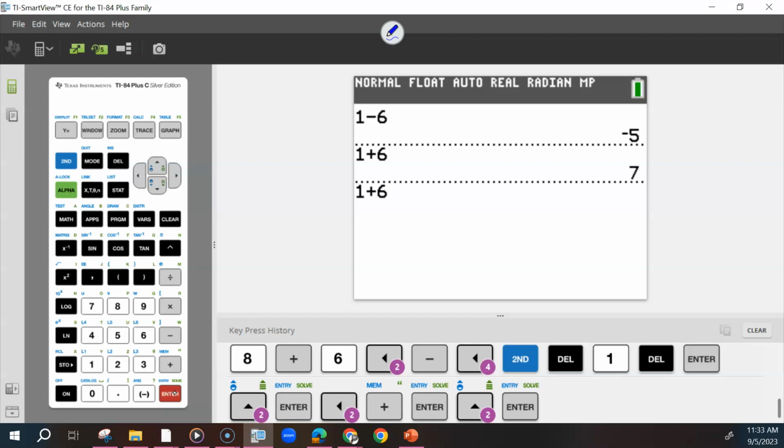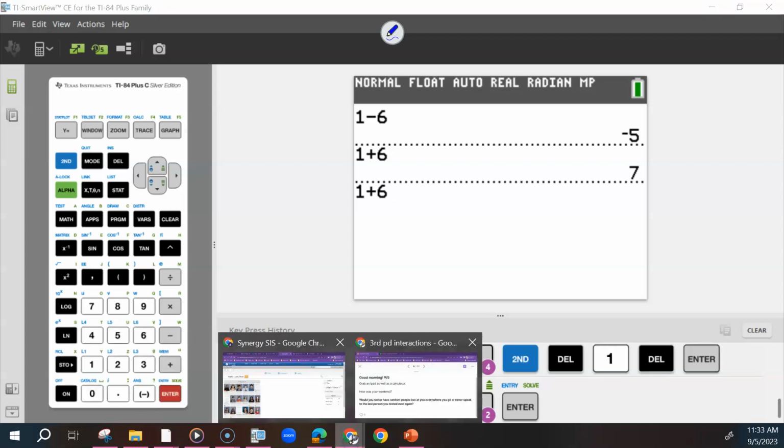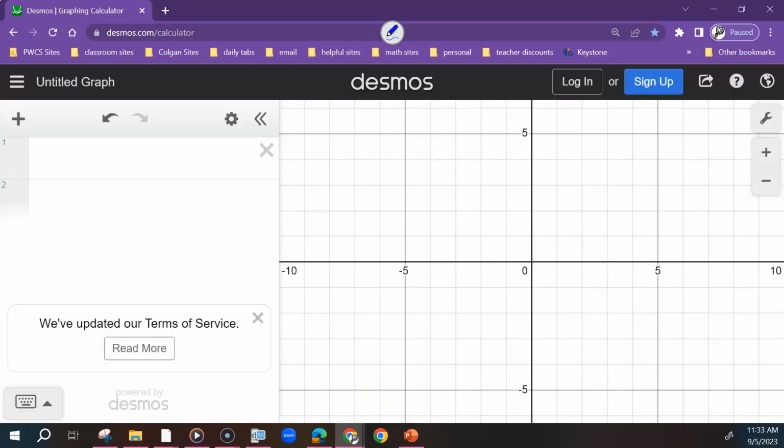Now let's do Desmos. You all used the scientific calculator before. We are using the graphing calculator. Your iPad should be unlocked in here momentarily. Either one, they'll both work, but do this on the iPhone.